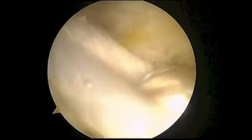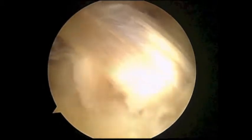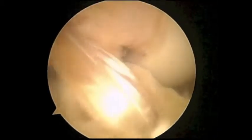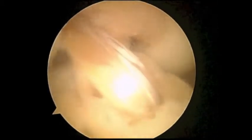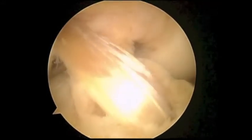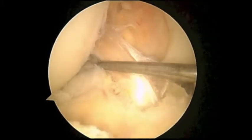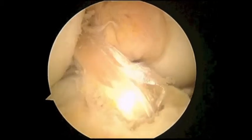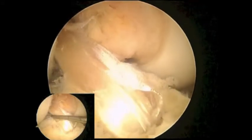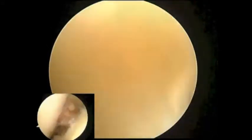I'm going to use these sutures to shuttle our graft through our tibial and femoral tunnels. Once the graft is securely docked, it's going to be fixed at both ends. This will hold the graft in place while it heals. I'm going to test the graft with a probe to make sure it's nice and tight, that there's no laxity in that graft. And then we'll take that knee through a range of motion to ensure there's no impingement, that the knee gets to full extension and full flexion. There will be no stiffness for this patient postoperatively.